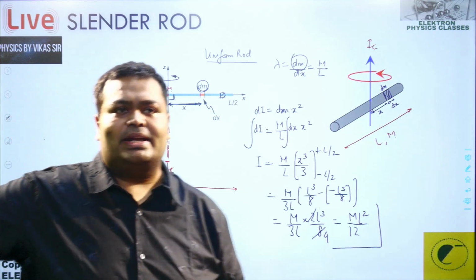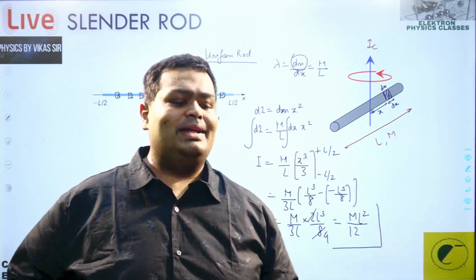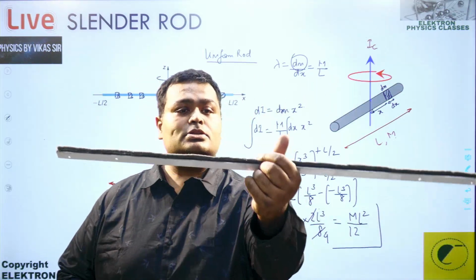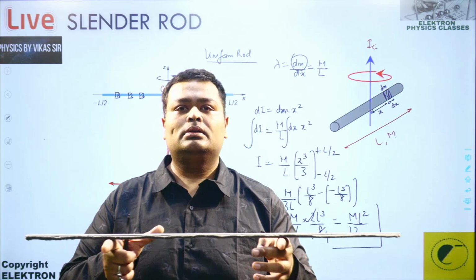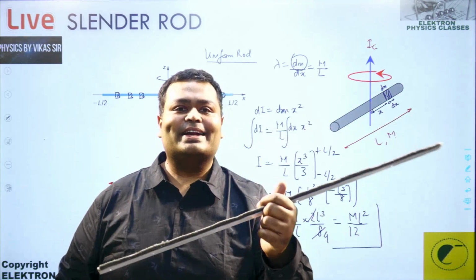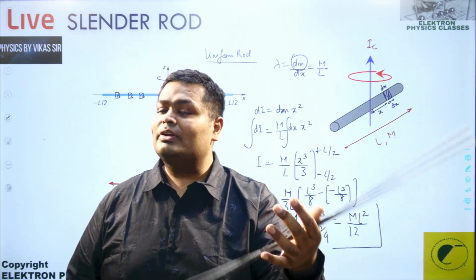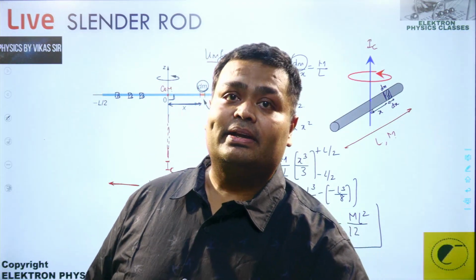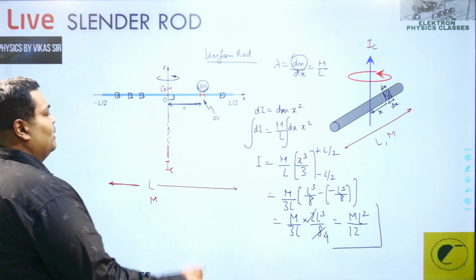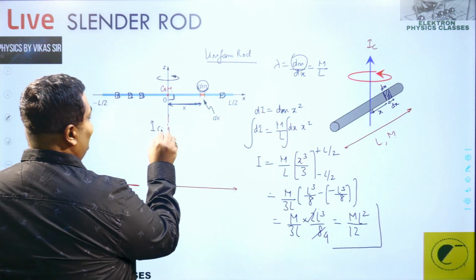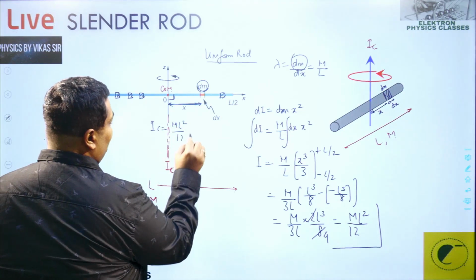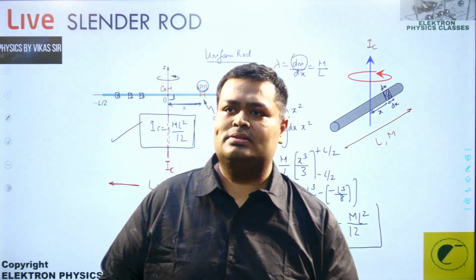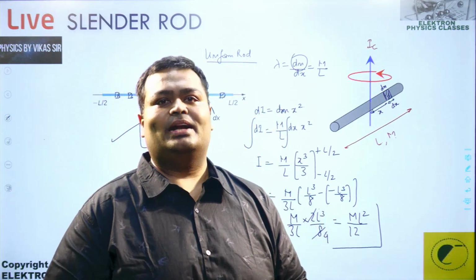That's your moment of inertia. It cannot be just guessed. It has to be evaluated. In the case of the center of mass, it was easily guessable that the center of mass is going to be at the center. But what the moment of inertia is cannot be guessed. It has to be calculated. So we have learned today that particular method, how we can calculate that. And about this axis, it is coming as ml square by 12, and this goes straight into your flashcards.